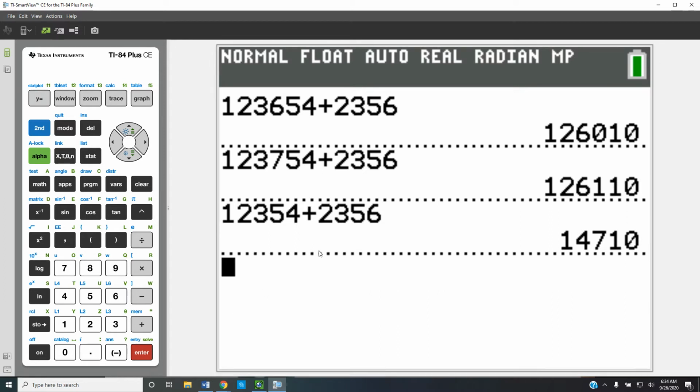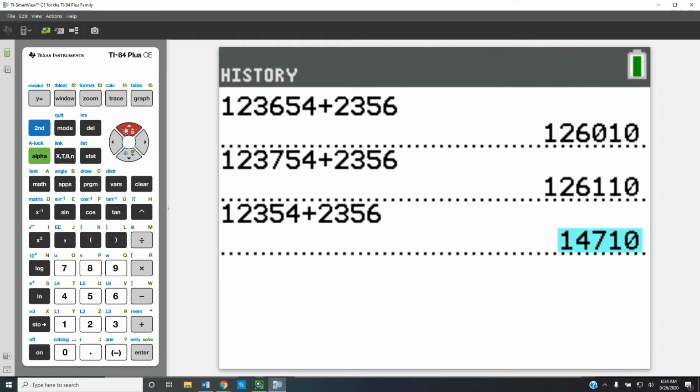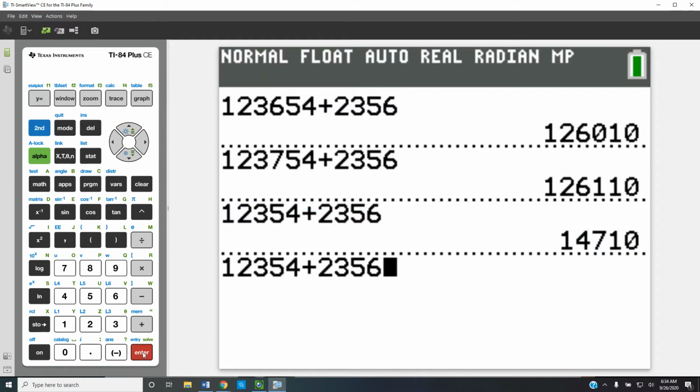Well, let's take that one step further. Let's say that over here on the 2, 3, 5, 6, there was supposed to be a 4 sitting in between the 3 and the 5. So again, let's recall our line, one way or the other. And this time, let's arrow over on the 5. Now, watch what happens. Usually you have to do this to try and figure out how it works. But look at me. I'm on top of the 5. Now what happens if I push, not the delete, but the blue function of insert? Second. Now I'm on the insert function, and I'm putting a 4 in that value.